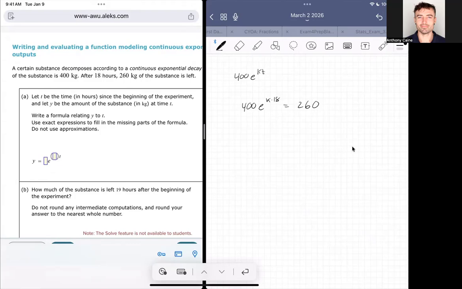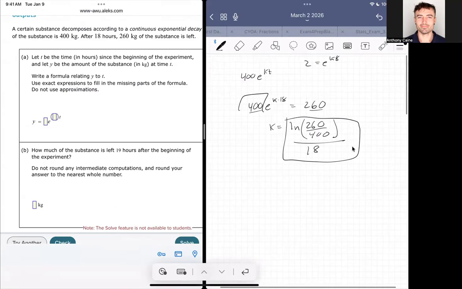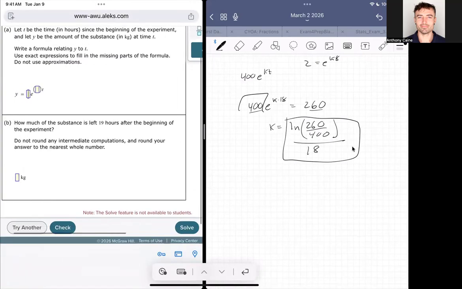So now we can solve for k, right? So what's going to have to happen is you divide the 400 over, and then you take the natural log of both sides, and you divide over the 18. So this monster here is k, okay? And if that was confusing, go back, look at how we solved this, and realize it's all the exact same steps, just a little bit worse numbers. Okay, so that's k. So that's what's going to go where my cursor is currently blinking over here. I would type in natural log of 260 divided by 400, and all of that is over 18. 400 is the amount out front, so that's going to go over here. And then once you have all that done, plug in 19.